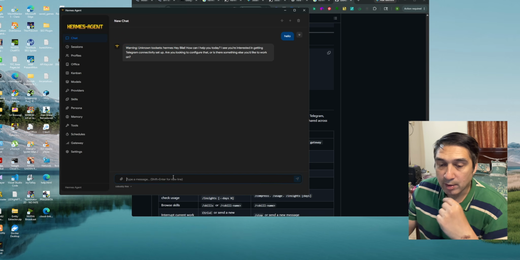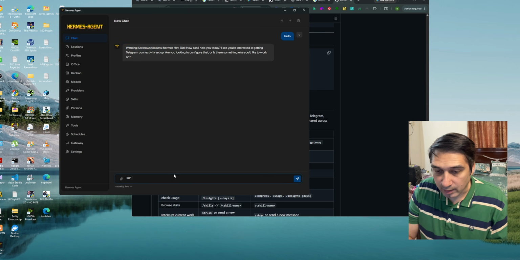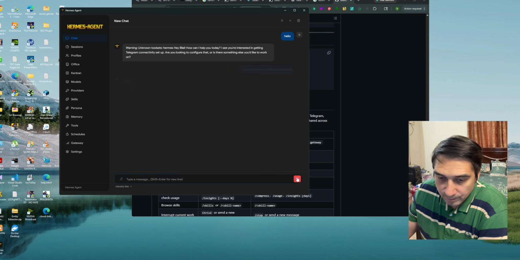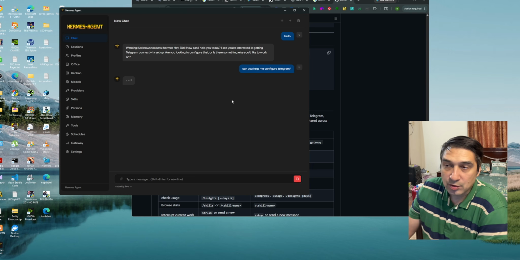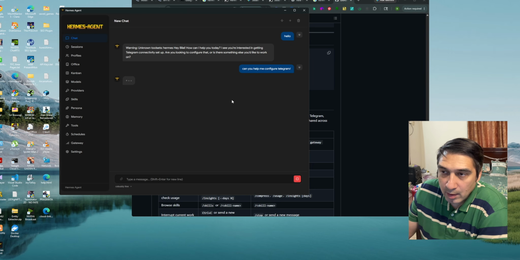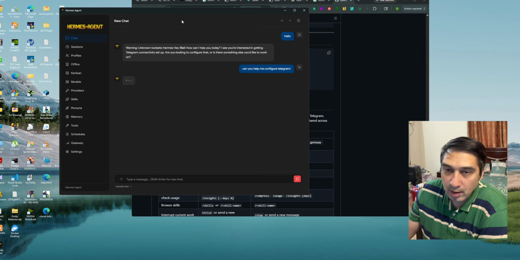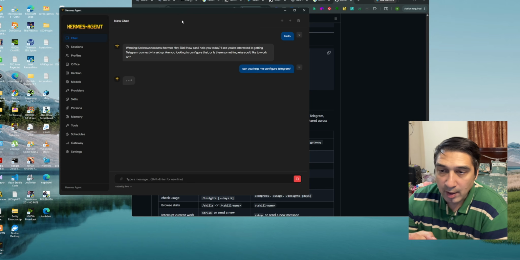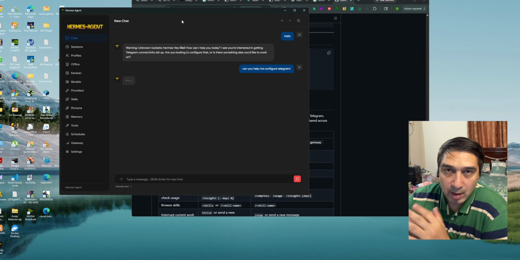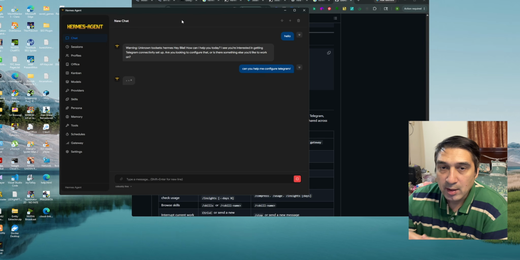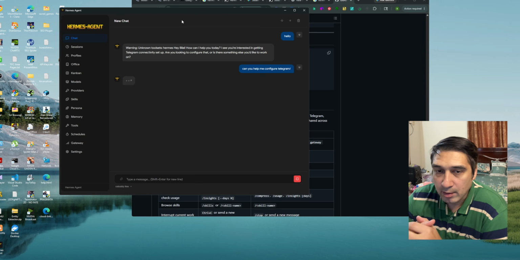Now, I can go and try to ask it something else, like regular questions. I'm using CodeBuddy, which is a free model via OpenRouter. So let's go ahead and run this command. Now, the other thing, which I suspect is only a problem with the Windows version, is it's a little slow, because Hermes Agent runs fine in Ubuntu, but on Windows it's a little slower.